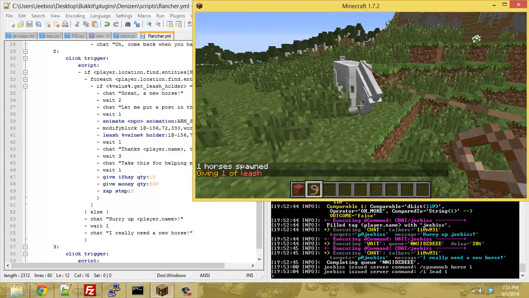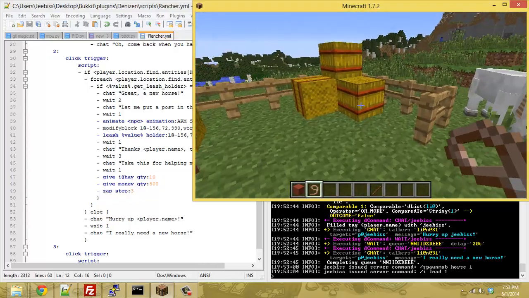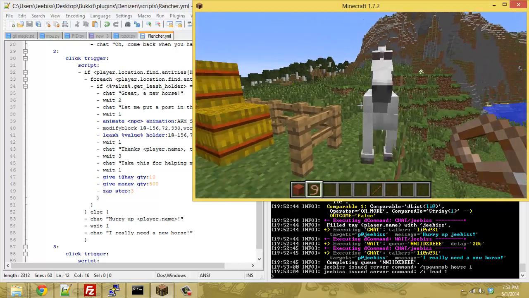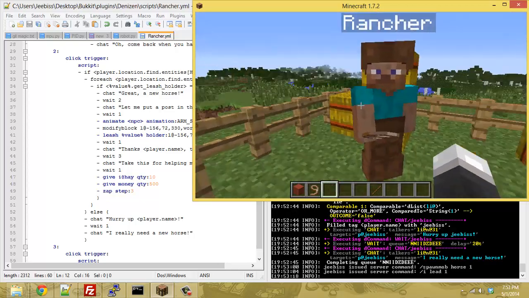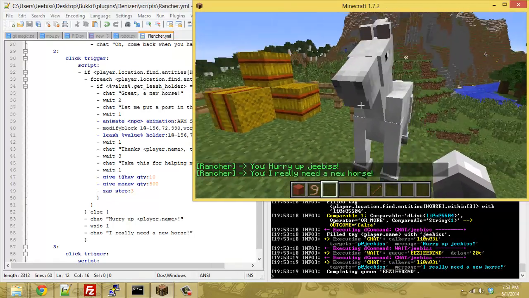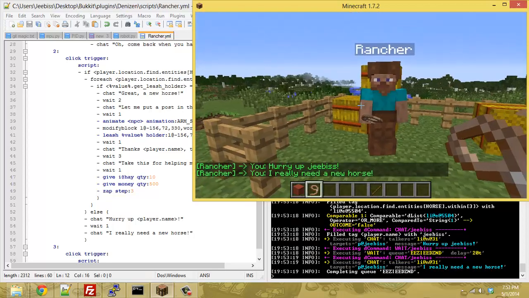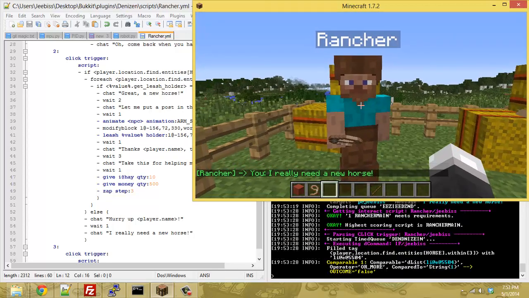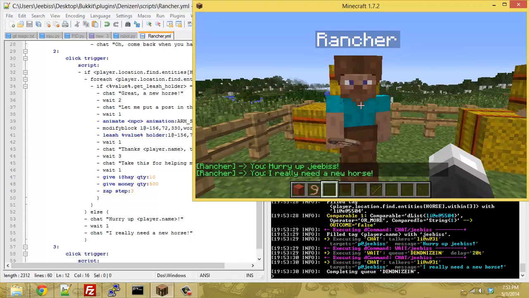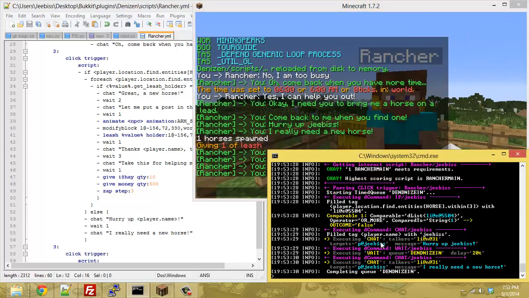So hook it up to the horse, drag the horse over here to the rancher, and as a test, we'll actually just have a horse near us. And ideally, see that's not enough. I have to be holding on to the horse. So if I hold on to the horse and I come back to the NPC and I talk to him, alright, he says hurry up still. And now we can look at our debug and see why.